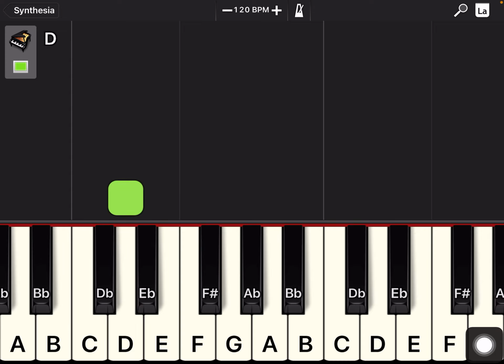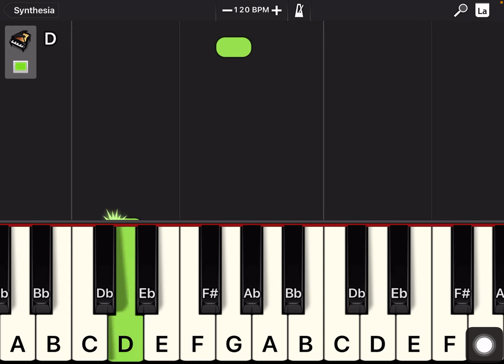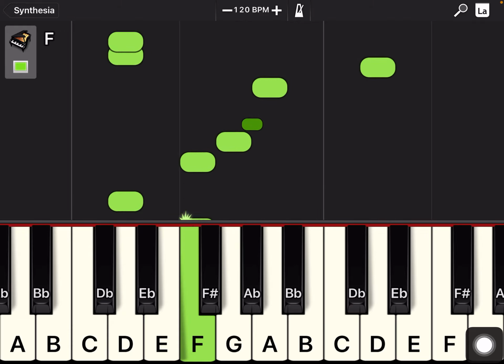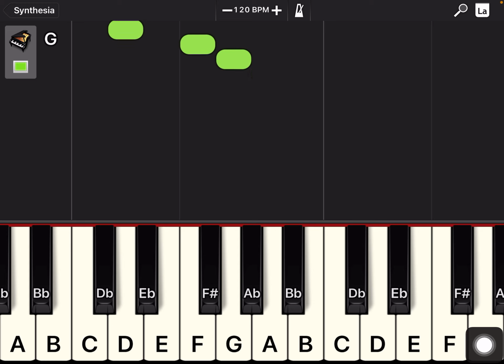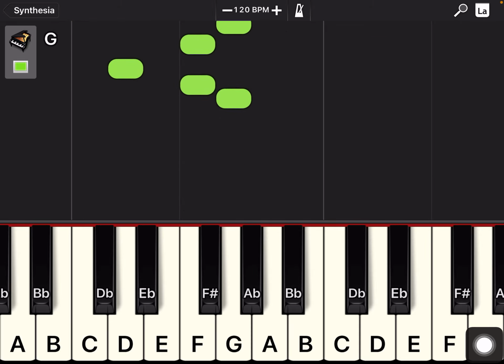Go to D, A, A, B, G, F, D, F, G. Okay, it sounds like this. And go to C, and do the same thing as D. Go to C two times. It sounds like that.